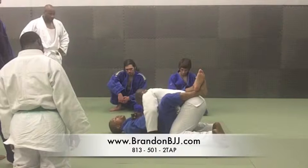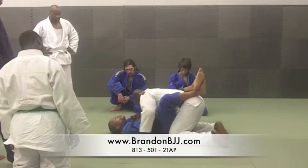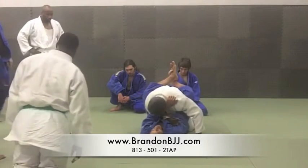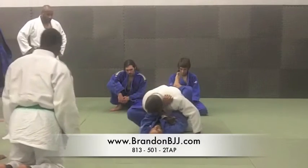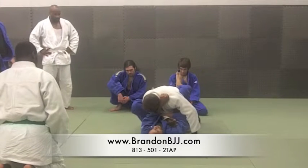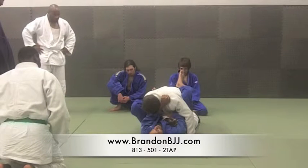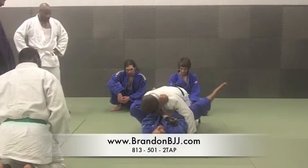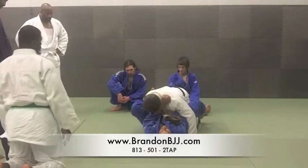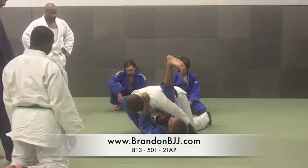So from here, what's the next step? Slide the left leg to his hip. The emphasis is on the slide — I don't want to just open up and put it there, but keep it nice and tight. Slide it here. From there, my right leg is going to go straight up and into his armpit as I shift my hips out to my left. I'm going to rotate. Hammer down.